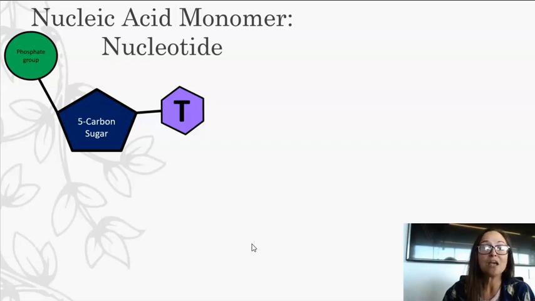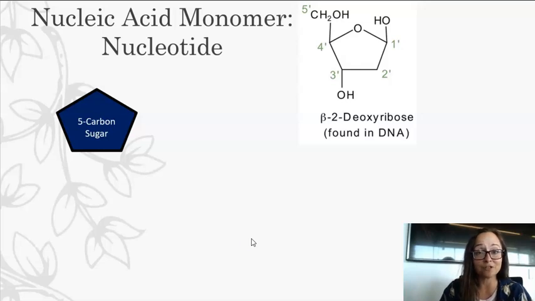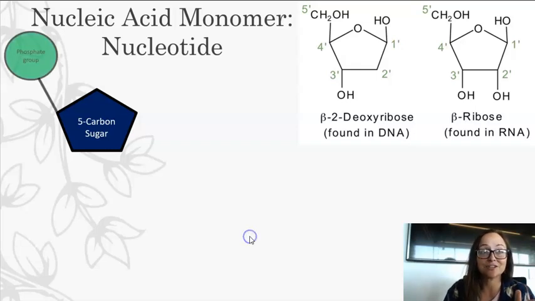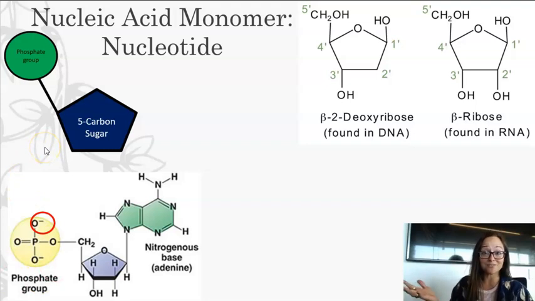in RNA. When we look at the 5-carbon sugar, there are two kinds. In DNA, it's called deoxyribose, and in RNA, it's ribose. When I look at both these sugars, I can see that there's carbon, hydrogen, and oxygen. Now in the phosphate group, I can also see it has a negative charge. DNA's overall charge is negative. But in this yellow circle here, this phosphate group, that is where phosphorus is used in DNA.